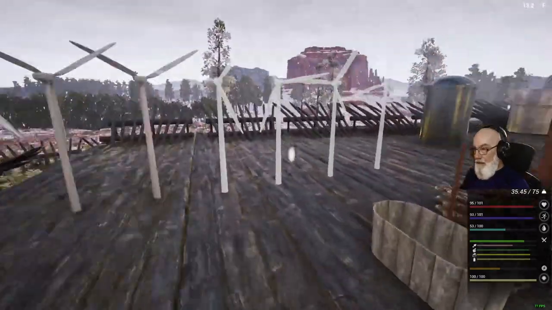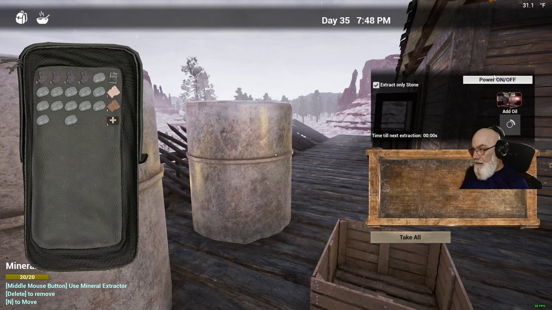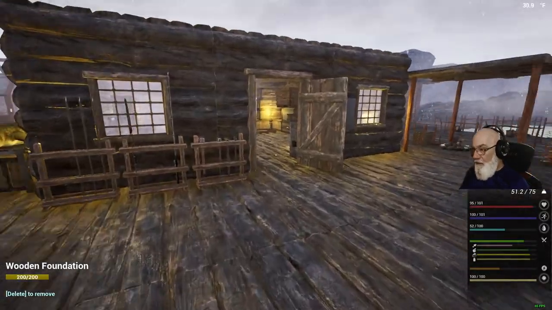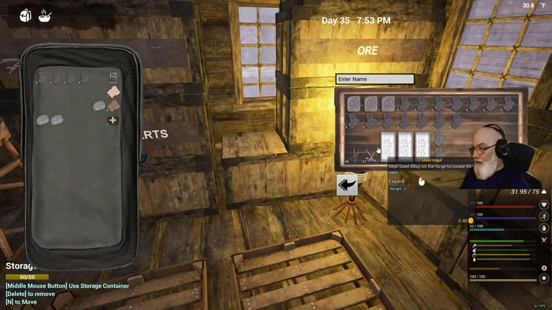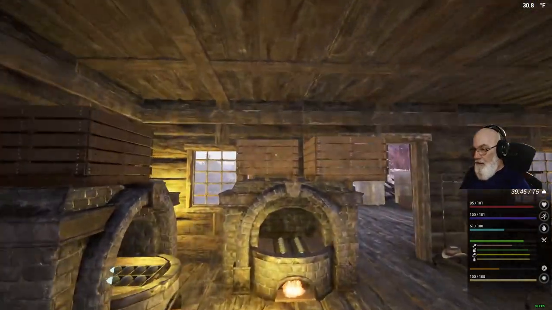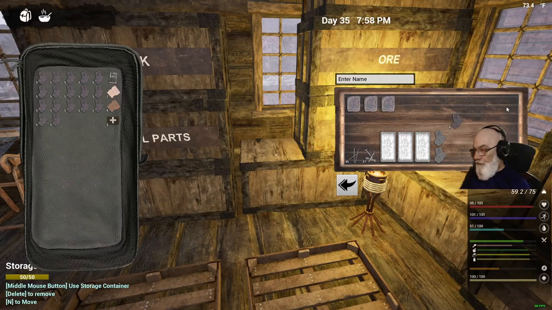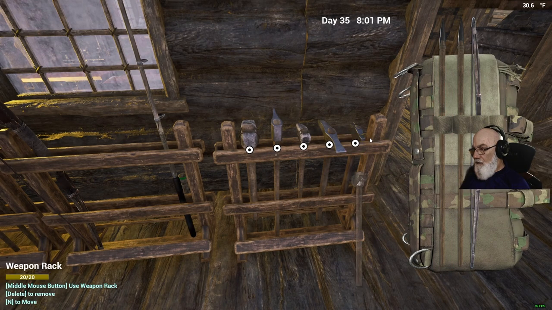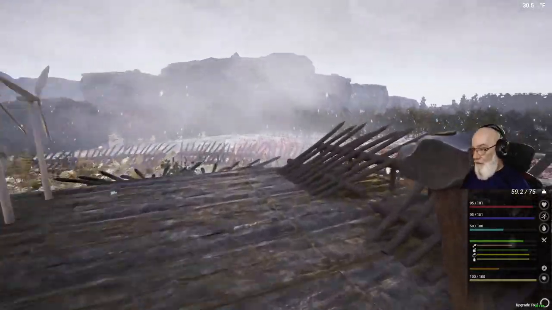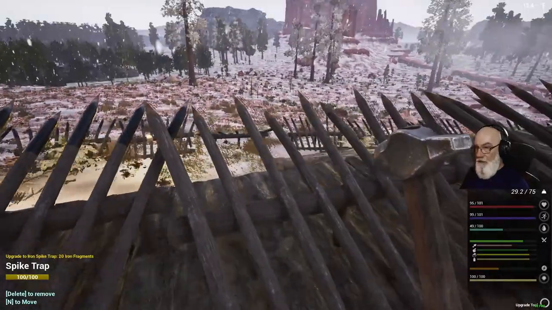Look at him go. We only got one of them. We're burning at a time. Let's see how many we can do. Let's swap out to our upgrade tool. Okay.